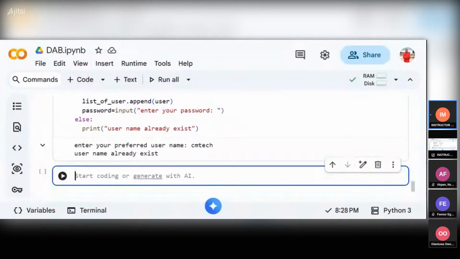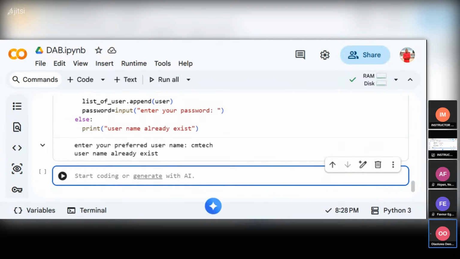to write username and password validation. I want you to merge it. You know we are doing it separately, but I want you guys to do it the same. Merge it to be like one code, written in one code. So it's an assignment. Assignment one, create a username and password validation.